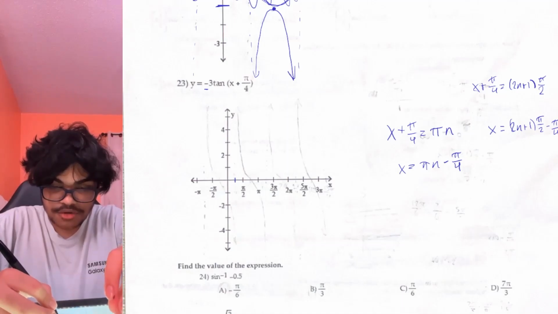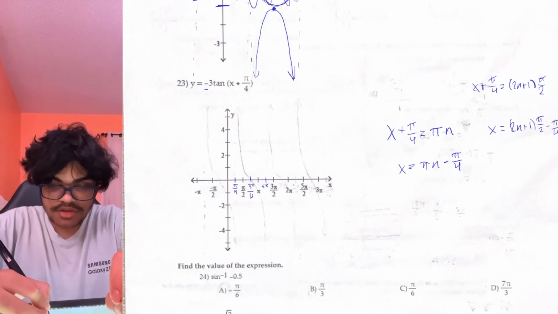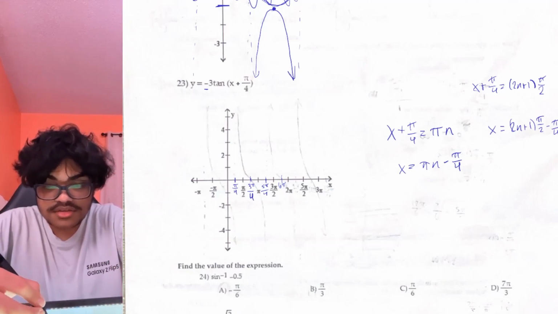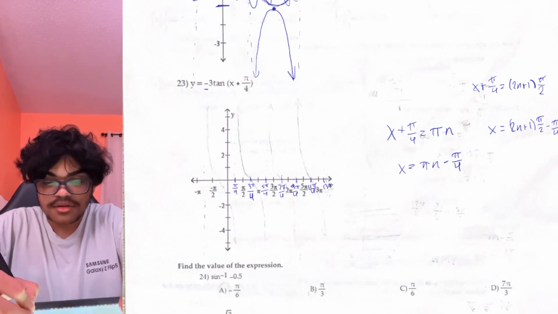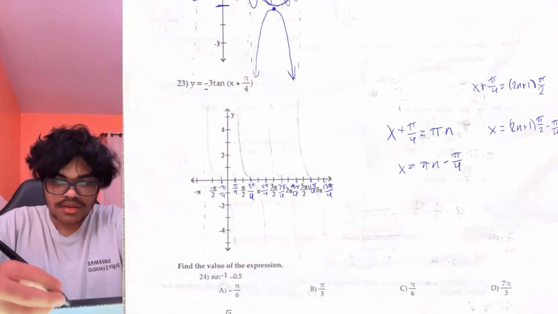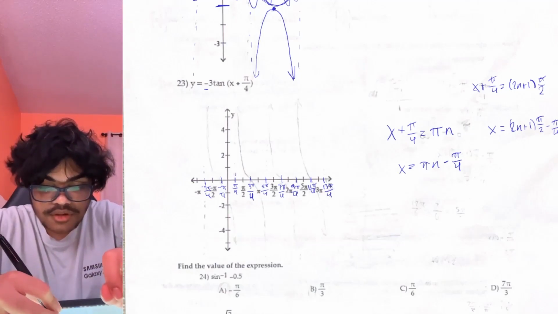So I'll just mark that in between 0 and pi over 2 right here, so pi over 4. And in between, we'll have 3 pi over 4. And I'll just label all these: 7 pi over 4, sorry guys. Then 9 pi over 4, 11 pi over 4, and then 13 pi over 4, I believe. And right here, negative pi over 4, then negative 3 pi over 4. Now remember, we have a vertical asymptote right here.